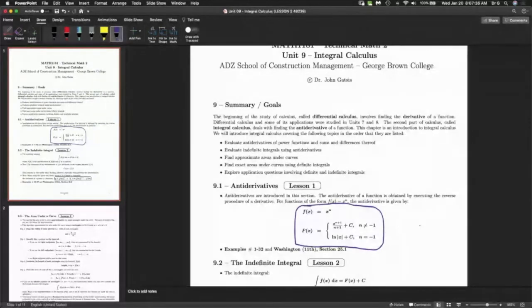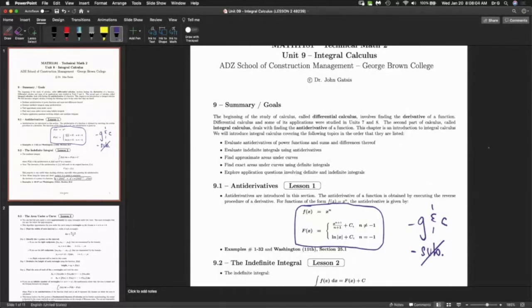And then we talked about guess and check. I'll just say G and C, guess and check. Some people prefer to use this method called substitution. So you can use guess and check, or you can use substitution. For those that have studied something like this, however, I'm not going to use the substitution method in this course because I'm following it the way the book does it. So that's just something to put out there.